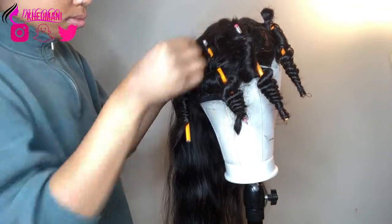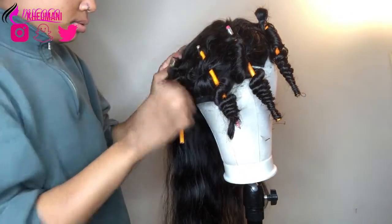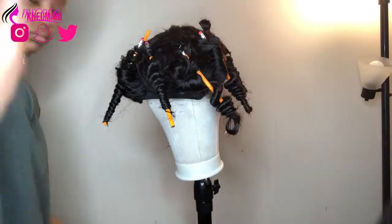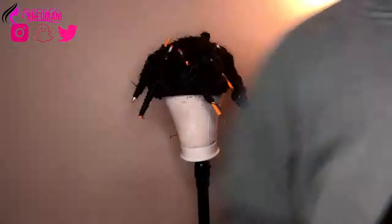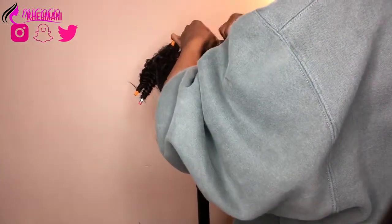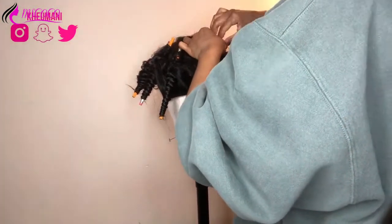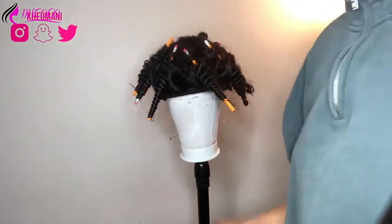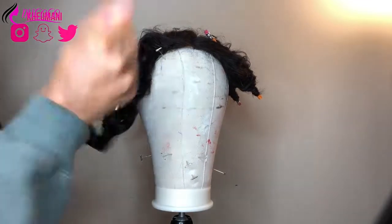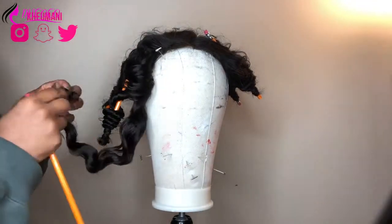This is a really good way to curl your hair without heat, and it would actually even work in your natural hair. I kind of want to try it myself in my real hair — just to switch it up a little. Once I got done wrapping all the pencils — I used about seven — I just sprayed the hair down one more time, especially the outer hairs, because they dried up and I wanted them fresh so when I put it under the fan they'd lay right.